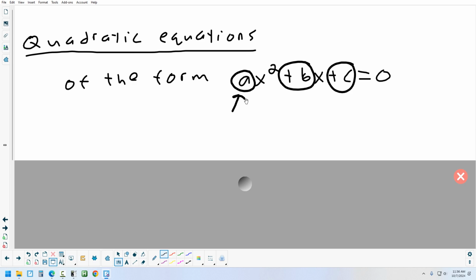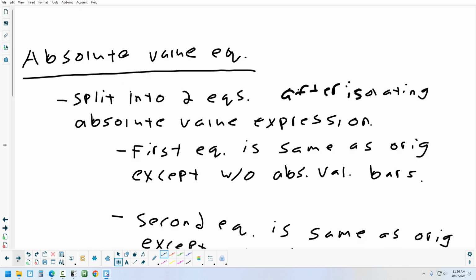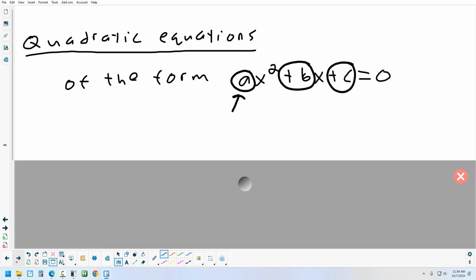What would happen if you filled in a 0 for the a? Yeah? It would technically just be linear. Then it would just be linear, because if you fill in a 0 for a, 0 times x squared is 0, you'd wipe out that first term, and you'd have something times x plus a constant equals 0. That's exactly what we said linear was. Something times x plus a constant equals 0. So you can't wipe out that first term. Then it wouldn't be quadratic.